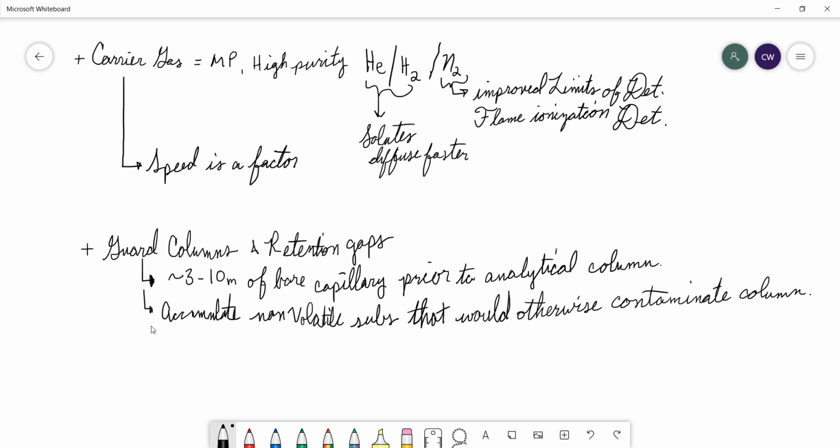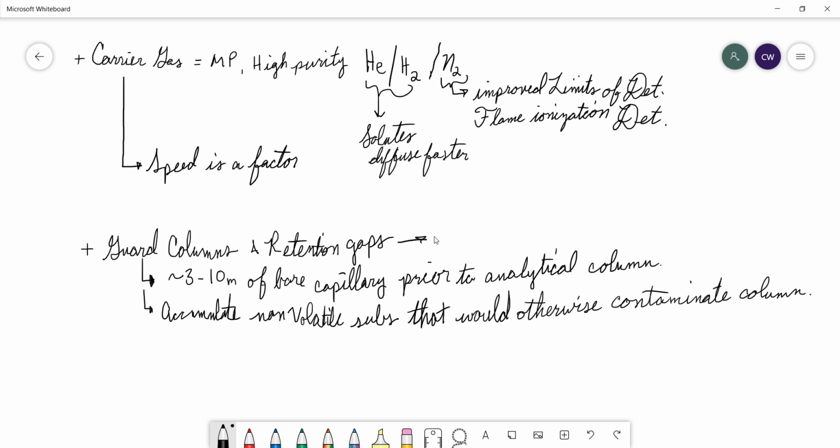So you can think of them as essentially sacrificial. They are there to prevent stuff that would ruin the analytical column from ruining the analytical column.